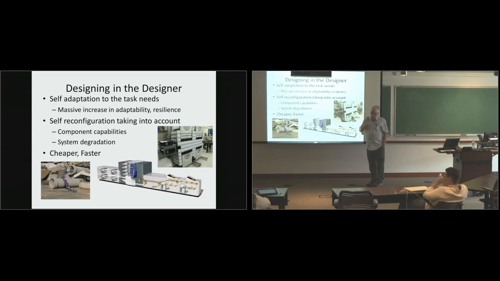So what we want to do is we want systems that can adapt to their situation. They can self-adjust as the task requires. And many things you can do. There's two ways to go. You get more functionality, but also part of the motivation of Xerox is once you have something that can self-adapt, you can build that out of crappy components. And it may fail more often, because then the software will compensate. Whatever you want to do, you want a cheaper machine to manufacture or you want more reliability and uptime. So how are we going to design the designer?